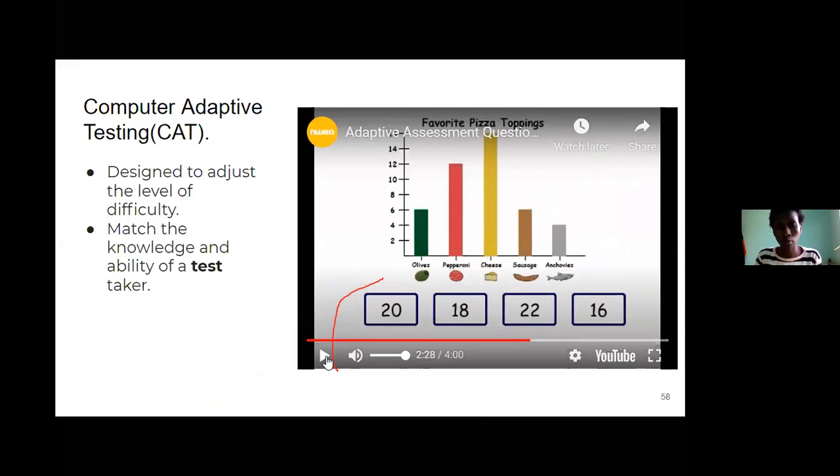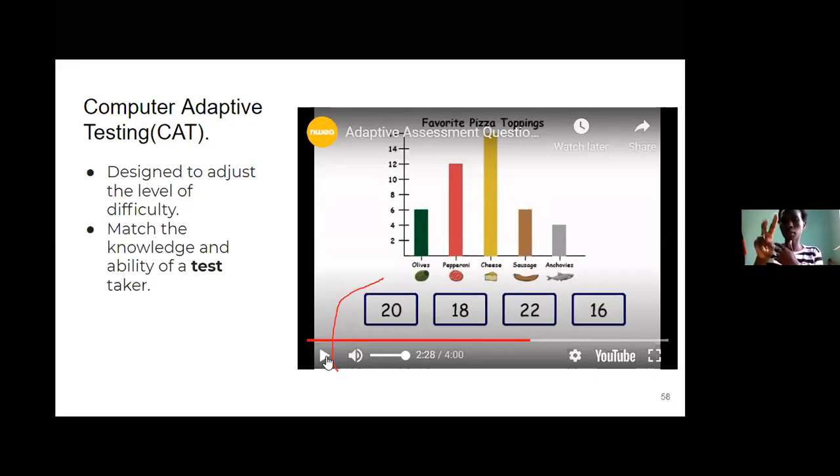So basically what you're able to see there is that the difficulty level of the next question is determined by how the learner performed in the previous question. Such an example of an adaptive assessment that has been administered on a digital device or over the internet, or digitally, we call it computer adaptive testing, or what you can call a CAT. So when an adaptive assessment is administered on a computer, then we call it computer adaptive testing.